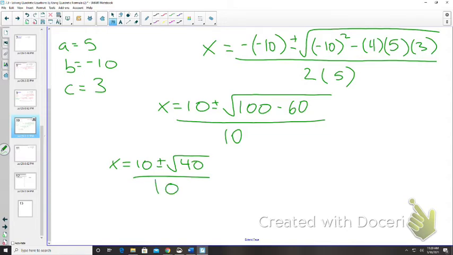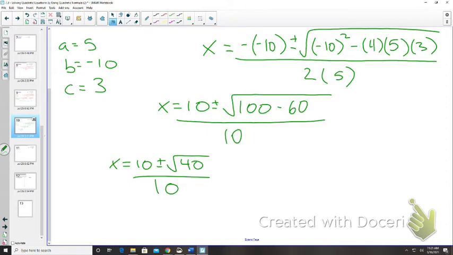Divided by 10. Okay, so for this one here, simplifying radicals is part of 10C, which would have been a COVID unit for you guys probably. It wasn't for me. It was for some of us. I didn't even do 10. Okay, so we don't know how to do this. So if you take the square root of 40, you're not gonna get a nice number, right? It'll be like 6.3-ish.